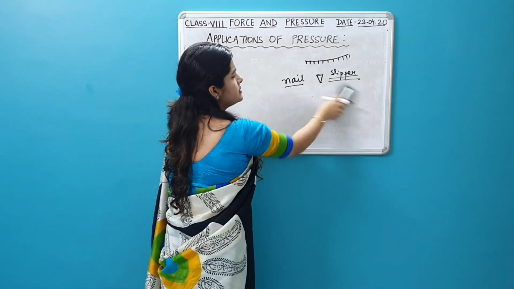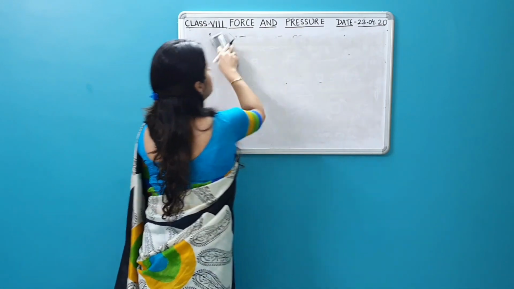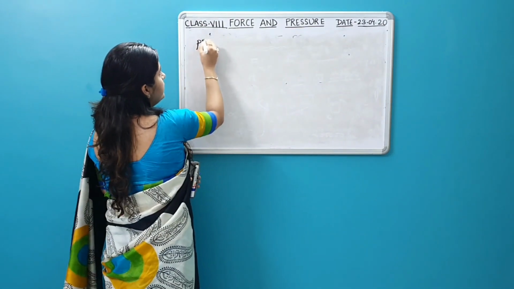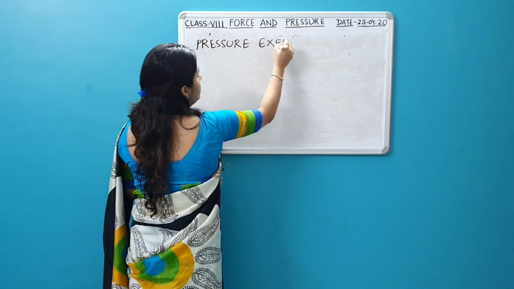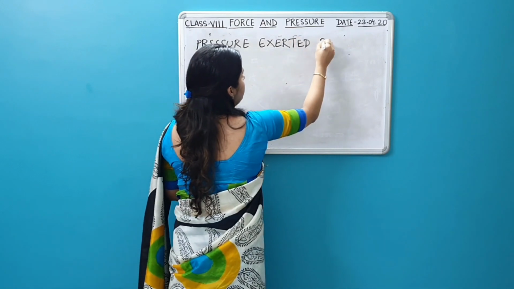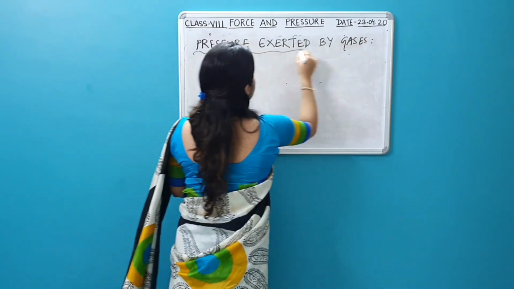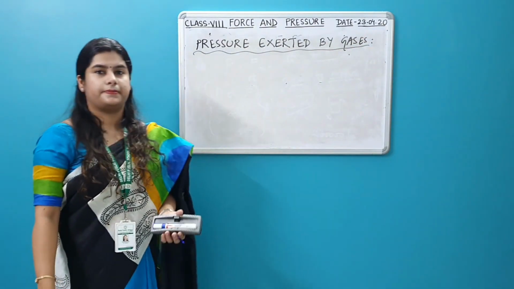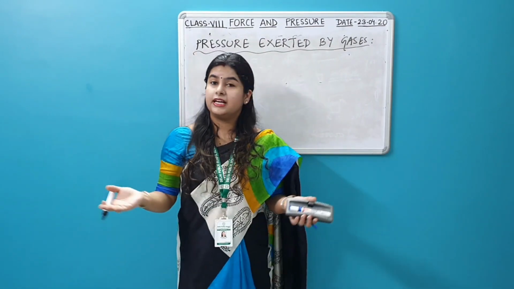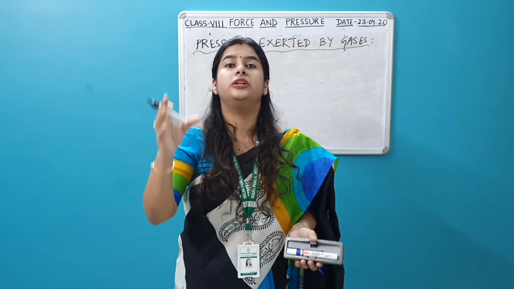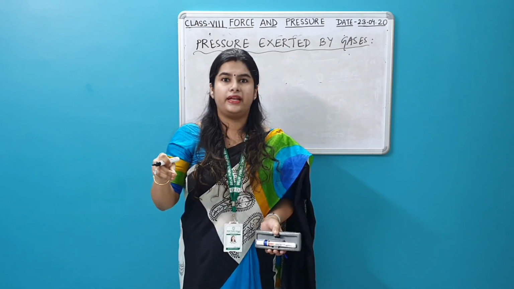Right now I am going to discuss the pressure exerted by gases. A very common example: you take a balloon. At birthday parties and all, what do we do? We take a balloon and we blow the balloon. When we blow the balloon, what are we doing? We are blowing air inside the balloon.